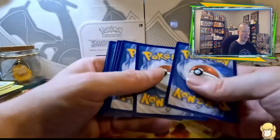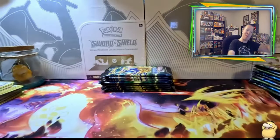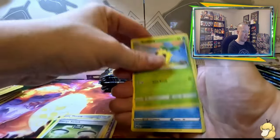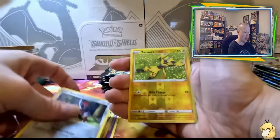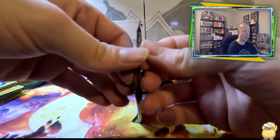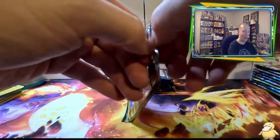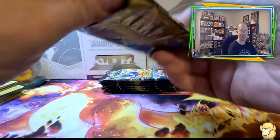Pack two — let's see if we can hit the Galarian Gallery. Calling Grass — and bam! My first correct energy call of the day. Dusclops, Mantine, Energy Switch, Sunkern, Mr. Mime, Chatot, Kricketot, Ponyta — Zero-Aura reverse and Blossom as a rare. Come on, three's the charm — we need to hit something. Celebrations just let me down. Don't let me down now, Crown Zenith — you've been good week in, week out.